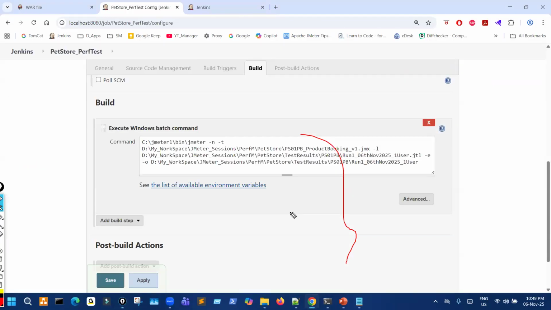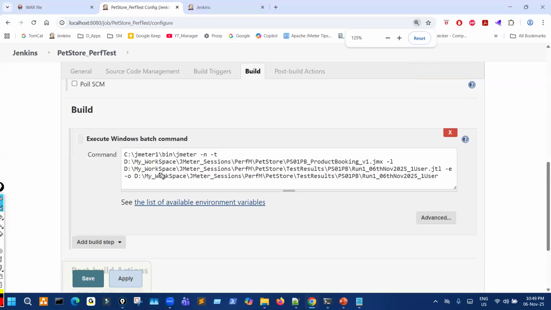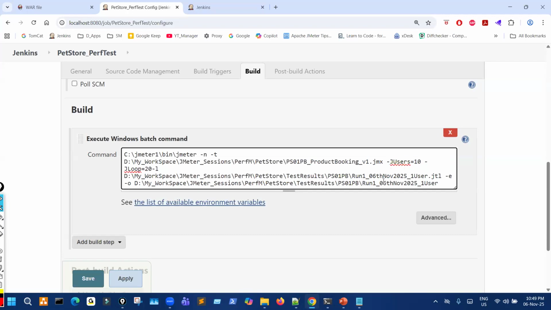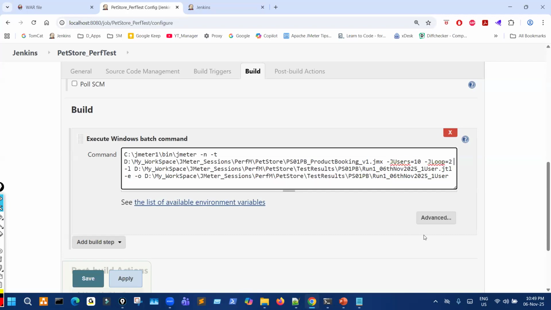Now how that is done is you have to first figure out which thing you want to parameterize. Suppose after this JMX, we are passing dash J users equal to something, like suppose 10, then a space dash J loop equal to 20 or whatever, loop 2, yeah, right, like this.